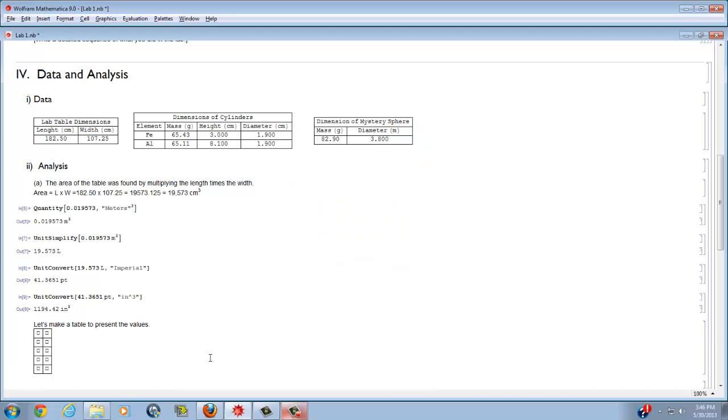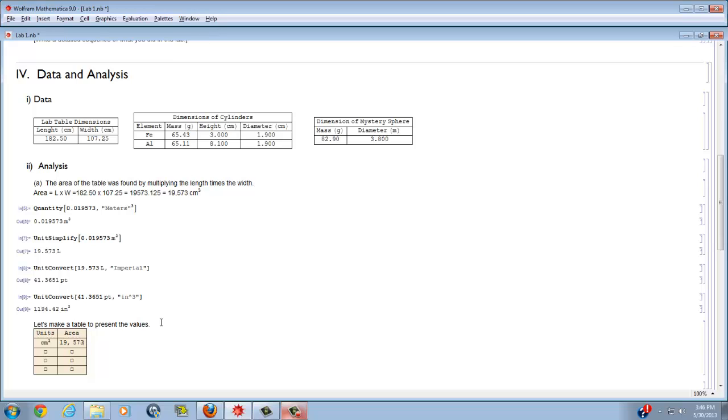Press OK, and then in the first cell I'm going to write units, then I can tab and write area, tab again, and so centimeters, and I want the cube, so it's Control 6 cubed. I can tab again, and I had 19,573. I'm going to add a decimal just to show that they're significant.